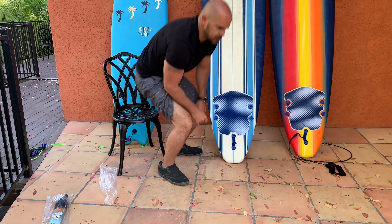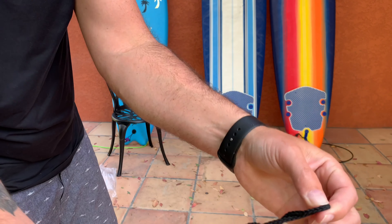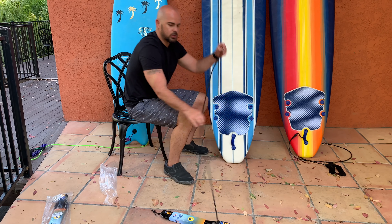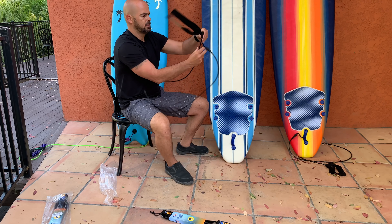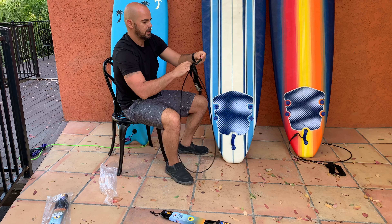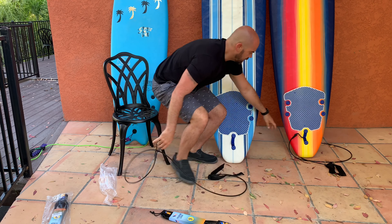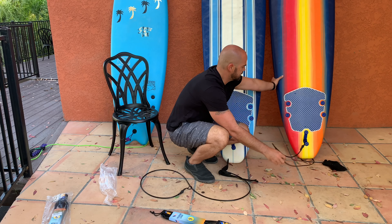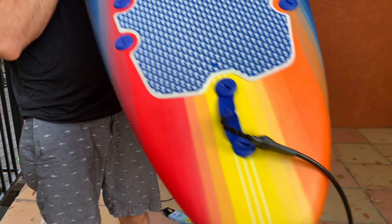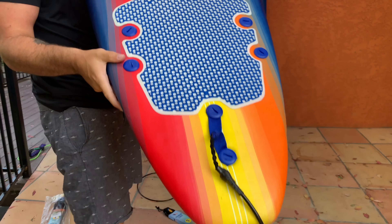Now, if you are using the regular leash, what you will do is feed the bottom knot through the provided loop in here, and then just loop your leash through the hole. This leash has been twisted so many times that it even wants to twist on its own, but you'll pass it through the hole and pull the leash through — and voila. That will be on, as you can see on this board, which still has the original leash on there. You can see how it is all twisted in there, but that's how it goes on the board.